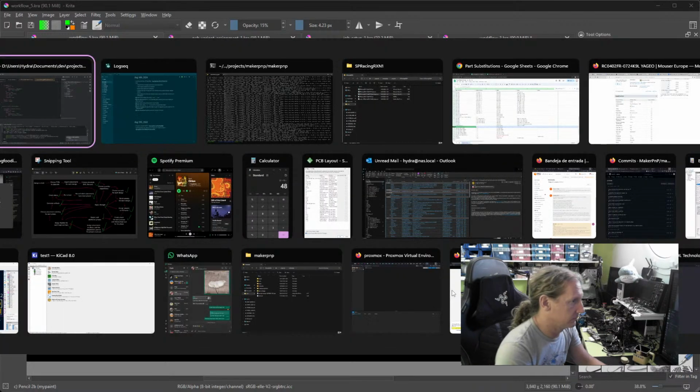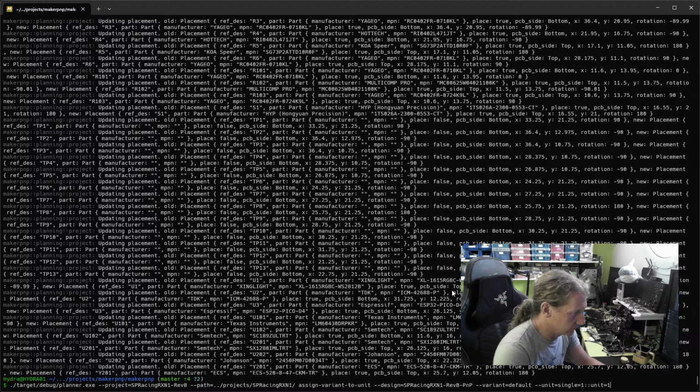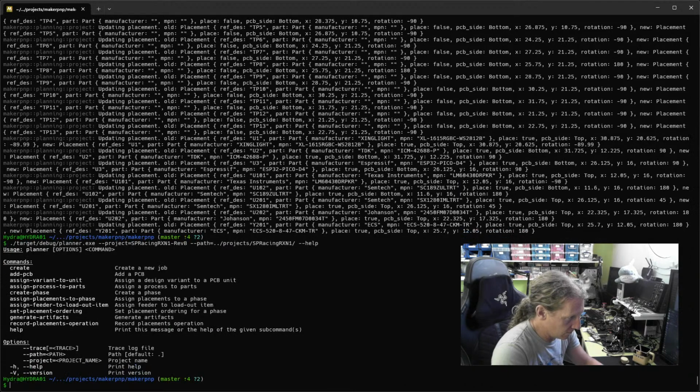Okay. Who remembers how to do that? Not me. Create, add PCB, assign variant to unit, assign process to parts, and create phase.